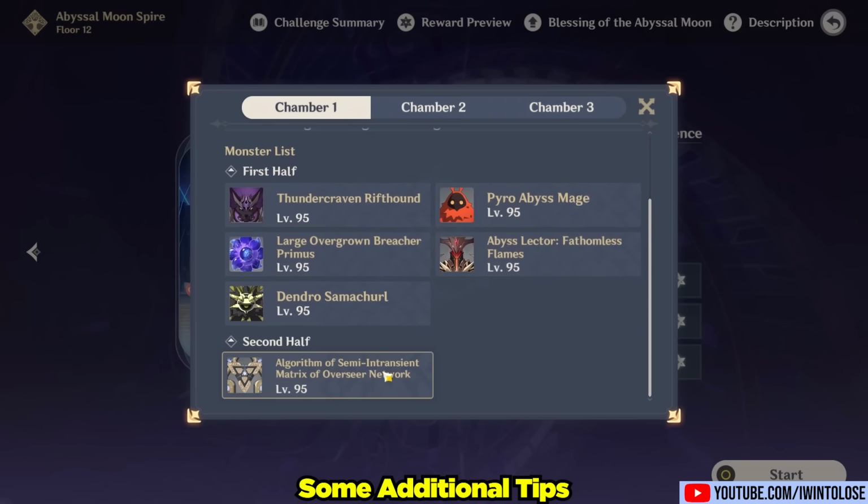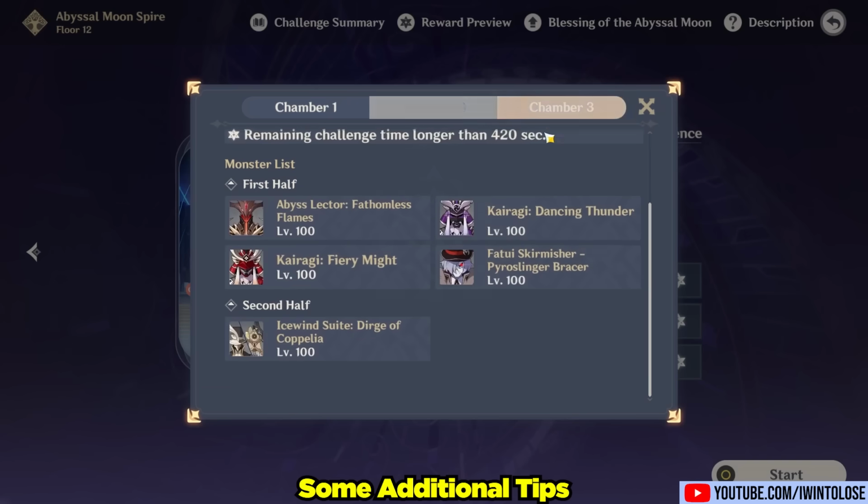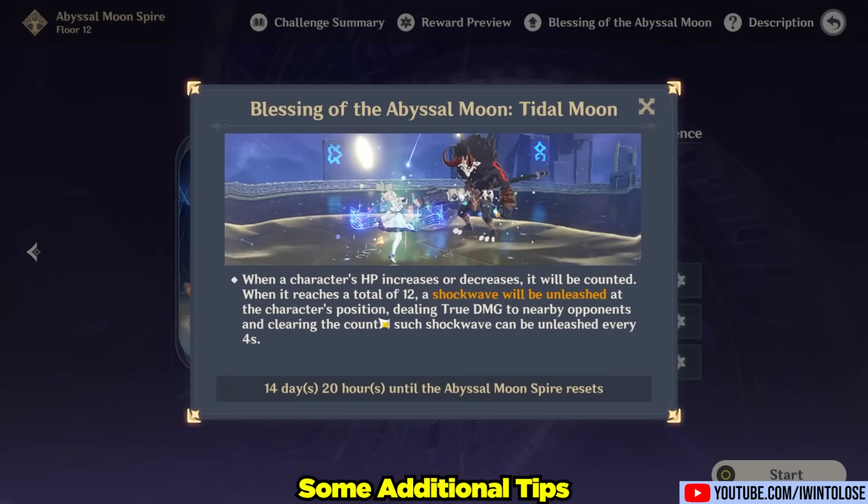Bottom half, again, Dendro plus Electro is all you really need, and then whatever else you want to do, you can run an Aggravate team, you can run a Spread DPS team. Well, Spread DPS will struggle a little bit against the Jade Plume, but the Jade Plume is just such an easy enemy that it's likely even a Spread team can take it out pretty effectively. Now, one thing to note is that this Shockwave, the current Blessing of the Abyssal Moon, will obviously work incredibly well with Furina because she will drain your entire team, and it's likely that's just going to create a bunch of shockwaves, clearly designed for a more free-to-play friendly approach, assuming you do have Furina as one of your characters.